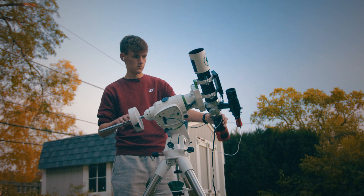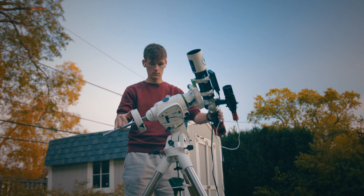Tonight I'm gonna be taking a picture of one of the most famous deep sky objects in the whole night sky. It's been over three years since I photographed this target, which is really hard to believe considering how famous it is, but I'm super excited to finally revisit it. I've got some new techniques that I want to try out for this shot. I hope you're ready to come along for the ride.